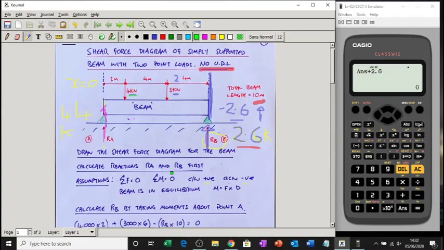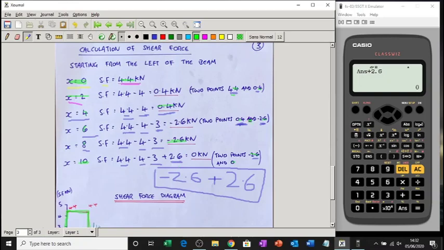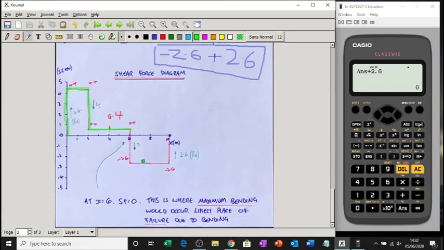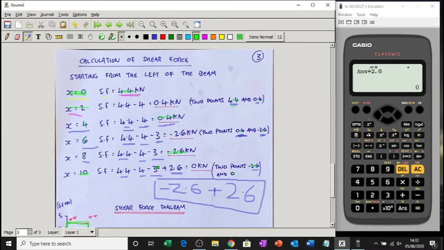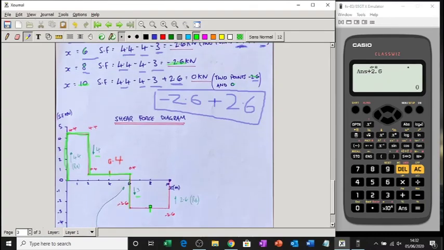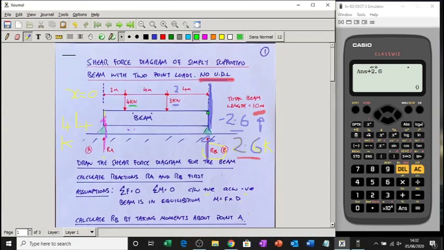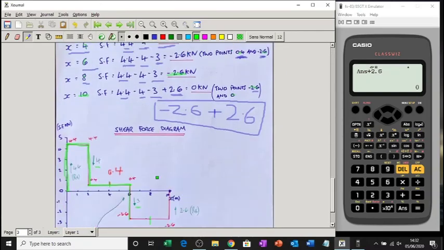At x equals 6, don't forget we've got this 3 kilonewtons kicking in. So this 3 now comes down. So minus 3 gives me minus 2.6. So 0.4 down to minus 2.6. So that's my 3 and my 4 kicking in. At x equals 8, there's not much happening, because it's still minus 2.6. So there's nothing happening until we get to the end really. So it's going to be steps at 2 and steps at 6, like step down.